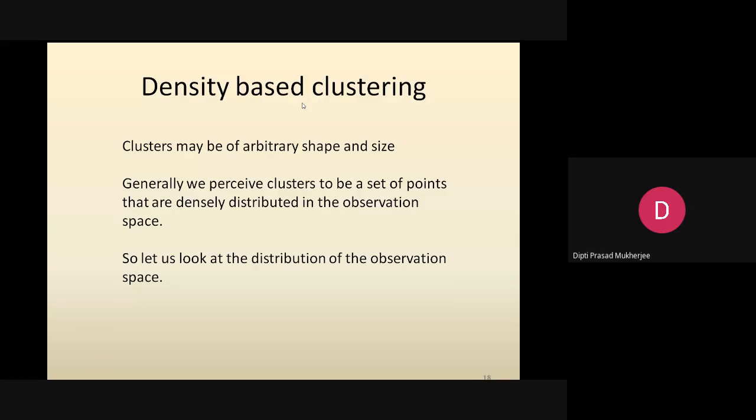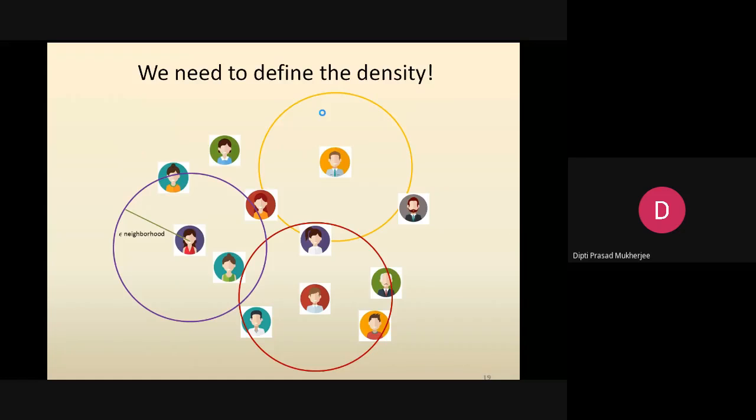Okay. So one of the very popular techniques in that direction is density-based clustering. This is also known as the DBSCAN algorithm, density-based scanning. So what you can do is look at the distribution of the points. What do I mean by points? Points are those samples. Then starting from a given sample, you find a neighborhood and see how many neighbors are there within that neighborhood. So for example, here we said there is an epsilon neighborhood, and within the epsilon neighborhood, how many such points are there?